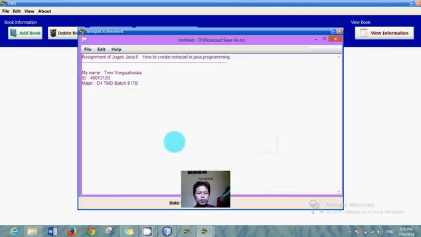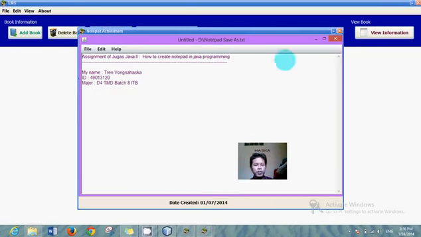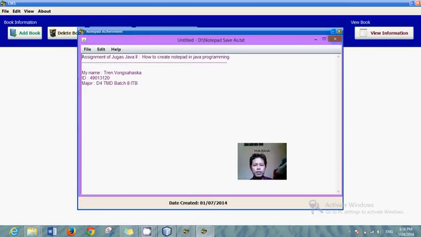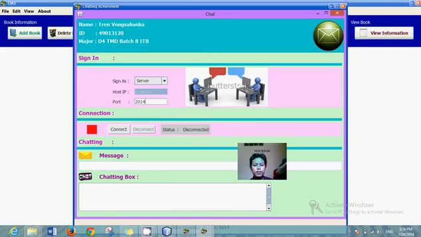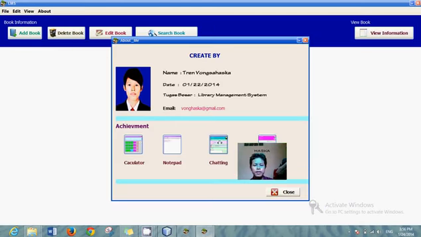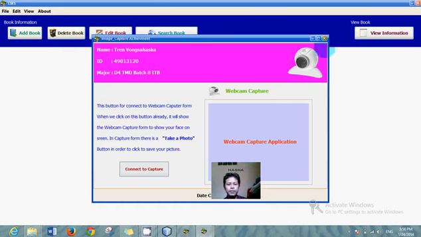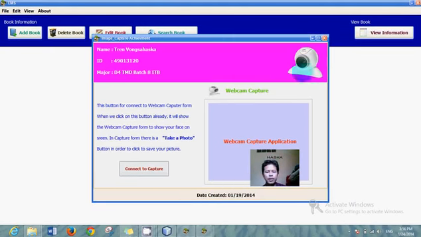And here we can also show the date for making the project and chatting. And the last is vocab, and the dates of making the project.